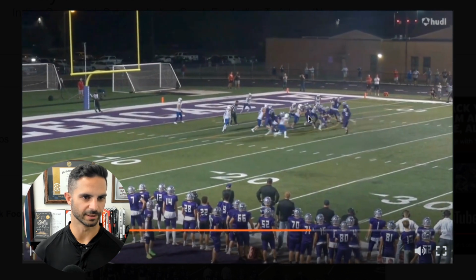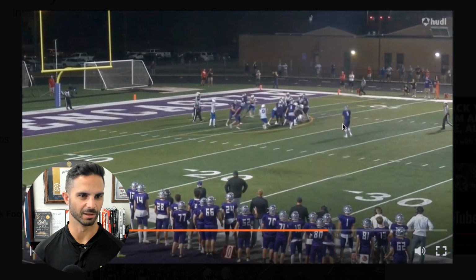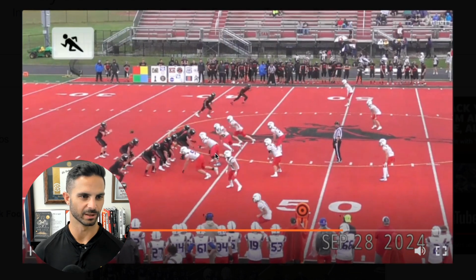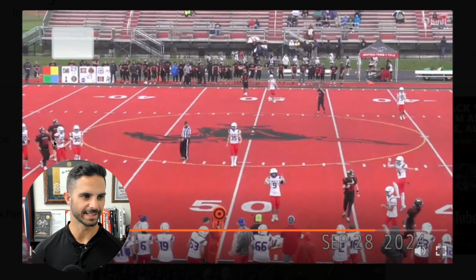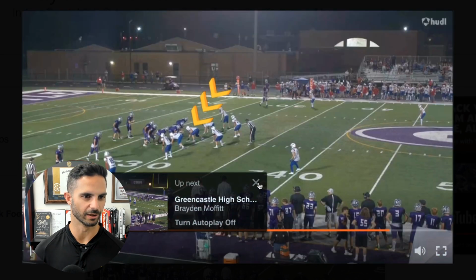This is one of our favorites. Look at this. Drive them back, make the play. That's the play right there. We're going to talk about moving that play up. Look at this. Now, did you get the sack? No, but that's a really good hurry.